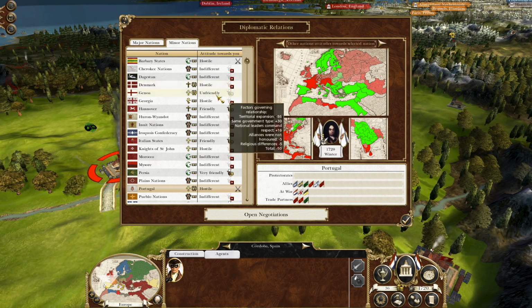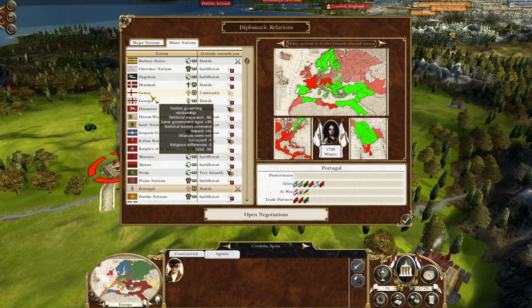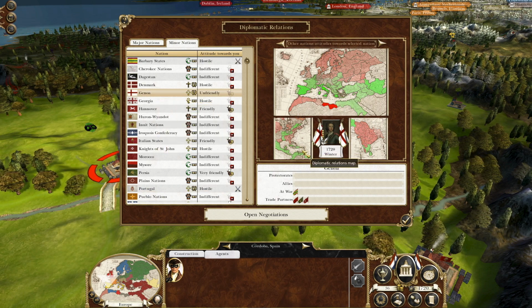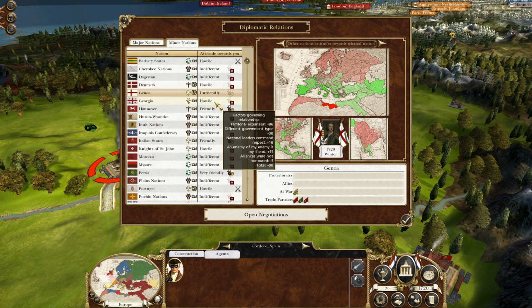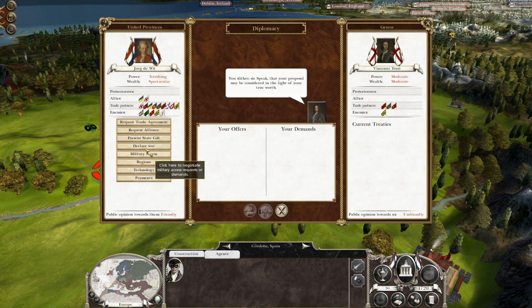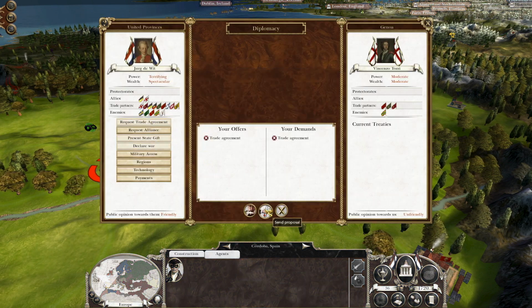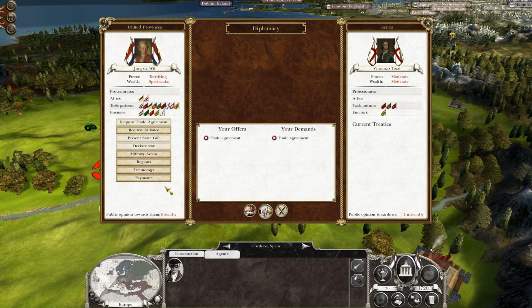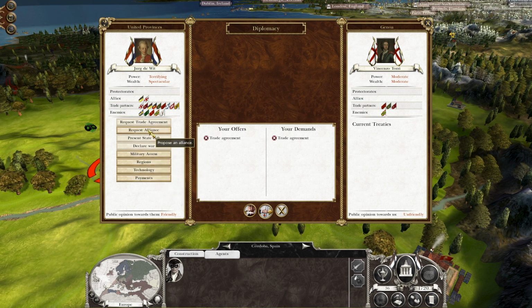I think we have, yeah, when I was in here I noticed we have one more. We can potentially, now that we've got neighboring borders, trade with Genoa, and I don't know, they're unfriendly, but let's give it a shot. Let's just kind of see what they think. Maybe they'll offer us something in return. Let's just check technologies. We really don't have technologies to give them.